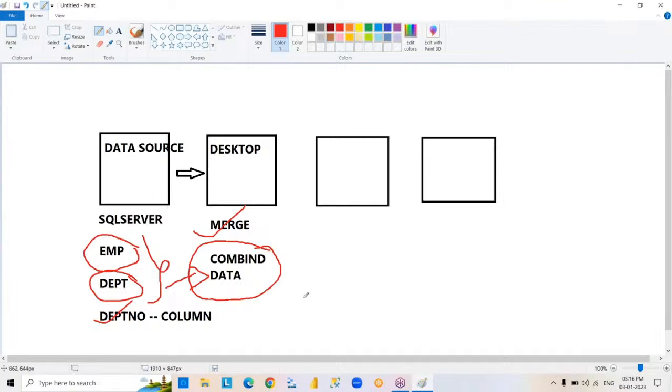So here what's happening? Initially, when the data is there in the source, there are different tables. When data is there in the source, they are different tables, so multiple tables. Right? When you copy data and perform this merge transformation, they become only a single table.